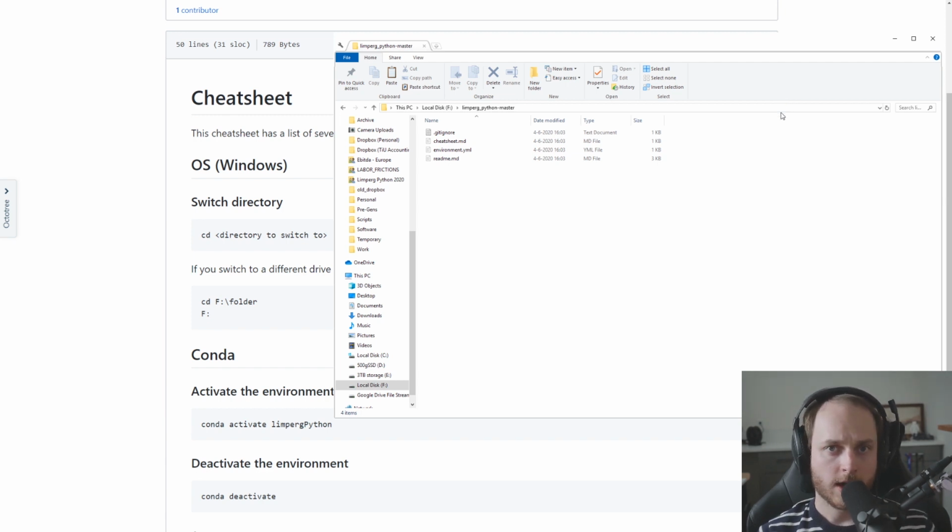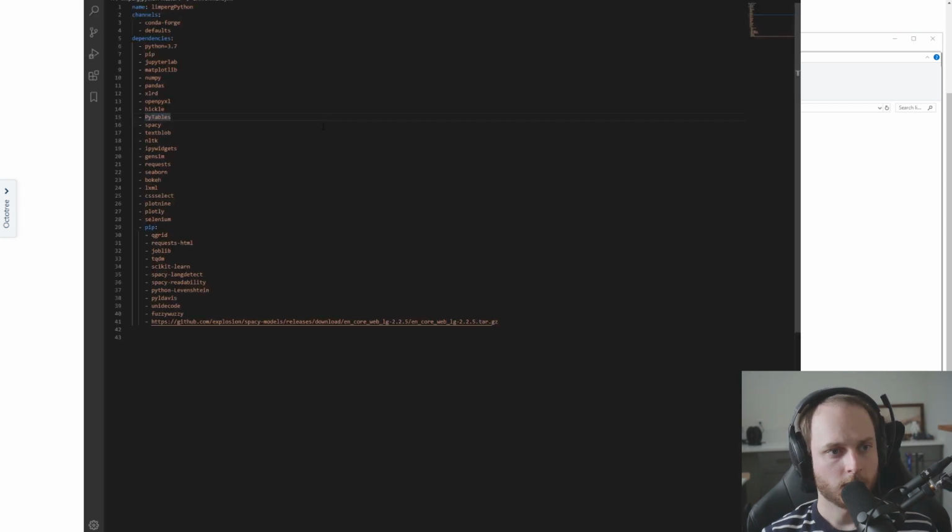Now, in order to create an environment, you can either just create a new environment that's empty and then use the traditional conda install and pip install commands in order to add content to that environment. But in this case, we will be using an alternative method where we have a file that is called an environment.yml file that has already specified what packages we would like. So for this example, I will be using this file right here. Let me open it up here.